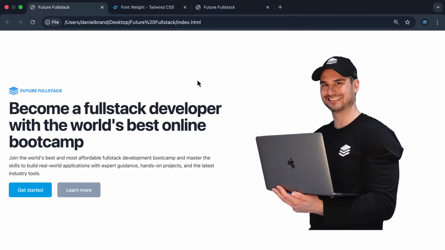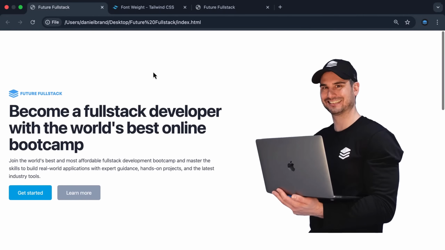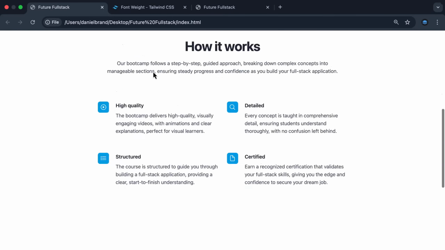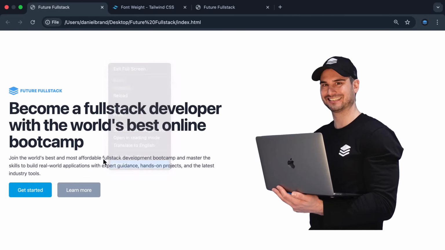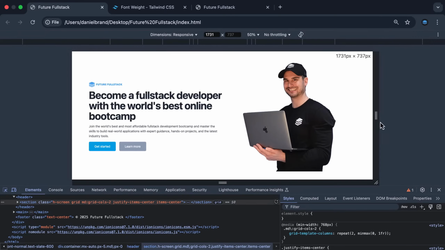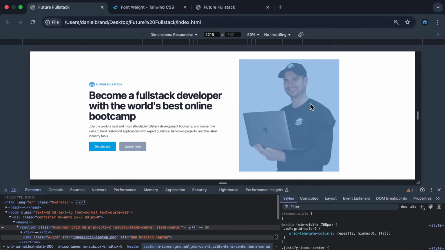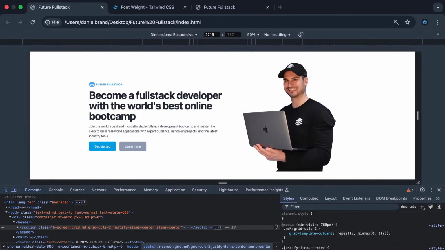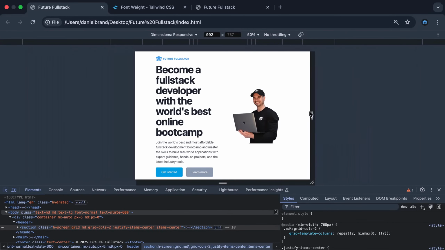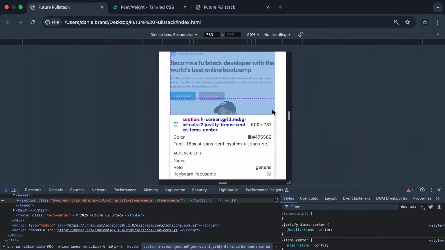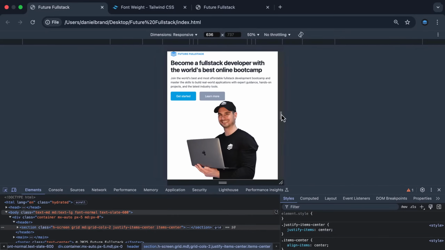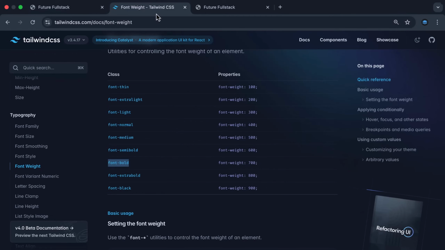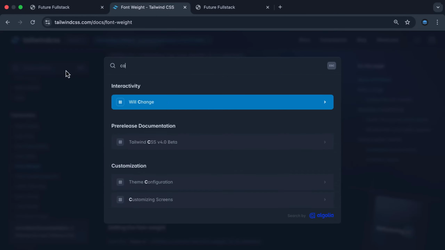Alright, so looking back at our completed project, the first thing I want to go do is add our main page container. If I open up DevTools and click the device toggle icon, you can see we have this container, which is setting a maximum width for large screen sizes. And as I reduce the width of the browser, the main page container is keeping the content away from the edge of the screen. Okay, so in Tailwind, I'm going to search container.